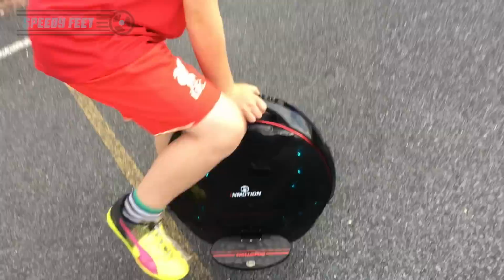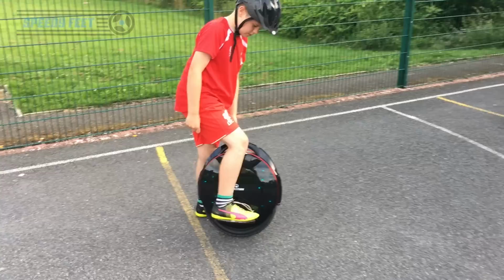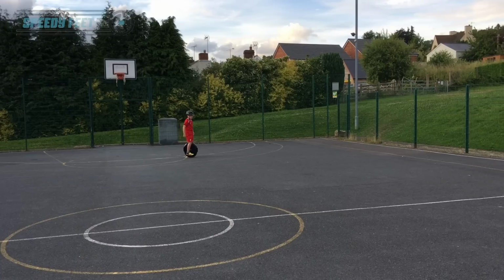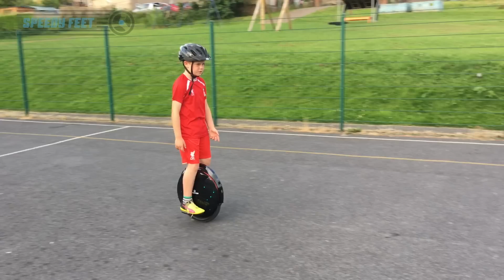Okay, let's hand this over to the Tobster. Right. Don't pull on that handle, because if you pull on the handle, it shuts off the motor. Okay. Don't drop it. Oh, yeah, easy as that, is it? What's that like? It's a bit hard. It's not got any cushions to support me. No cushions to support you?